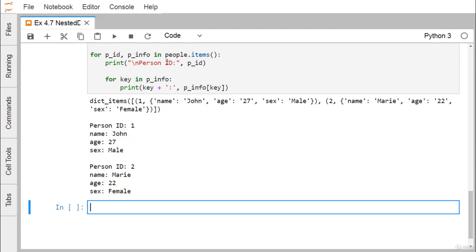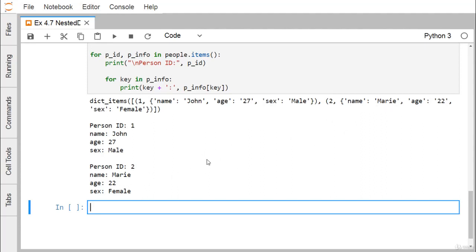That is getting printed from here, and within this for loop, we are printing name colon John, age colon 27, and sex colon male here. So in this way the things are getting printed. So we have this name, this age, this sex. So the three values have been picked up against the respective three keys from the inner nested dictionary, and in the next iteration we are retrieving the key-value pairs accordingly in this nested for loop.